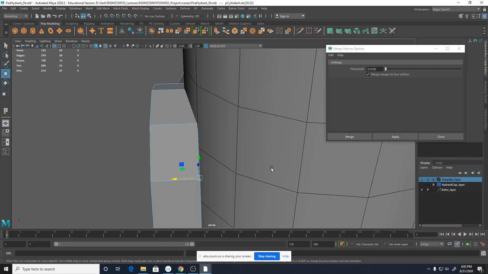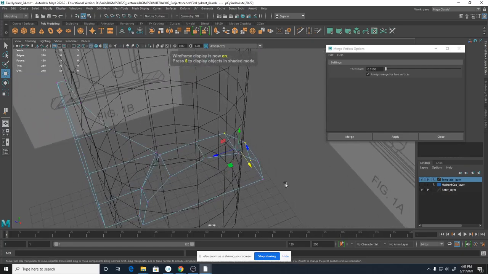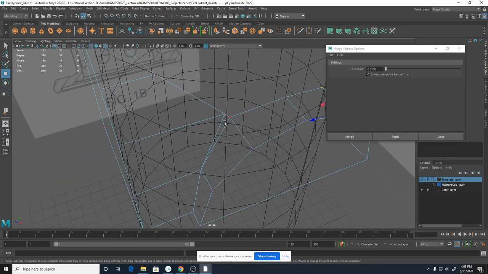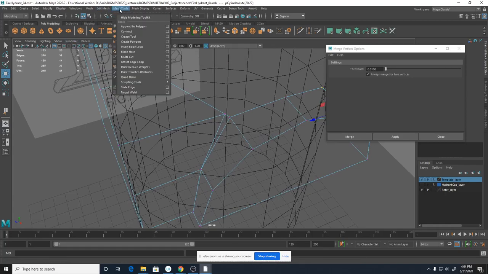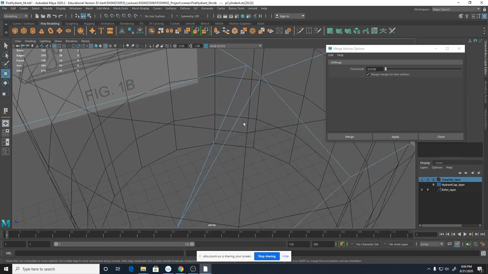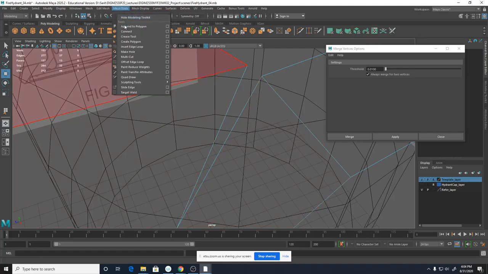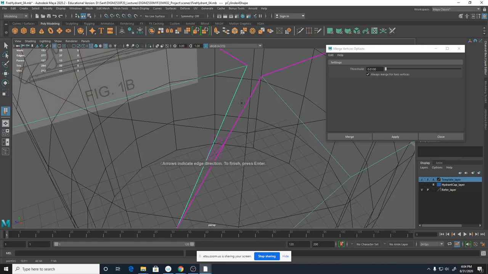When you appended the 2 vertices that were touching the main body, did you go to append polygon? No. You do Mesh, then append to polygon. Yeah, and then you click on the edge. First edge, second edge. Okay. Yep, try it. See if it works. I can do it with you. Can you see? I think I did it. Okay, so good. I already deleted, so let me do it. So just like this. Here we go.